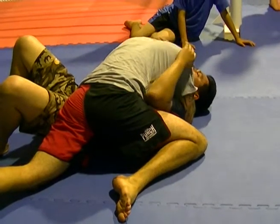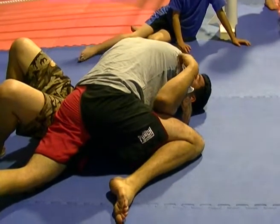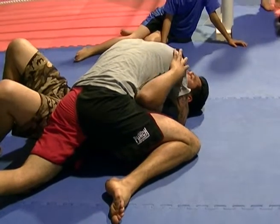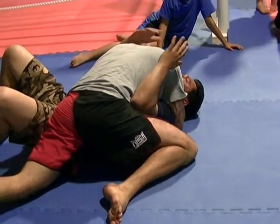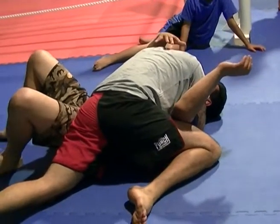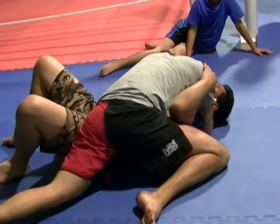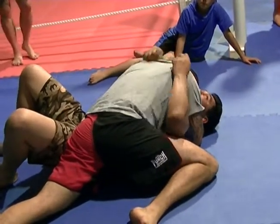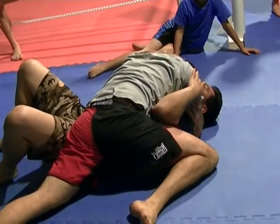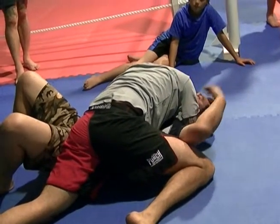The first rule is don't panic. Because the more he tenses up, the better it is for you. I know that sounds strange, but the better it is for you. Because when he squeezes tight, I can tell — the way he's squeezing — all his body weight is right here. Now I don't know where he's going when he's a bit loose. I don't know which way he's going to go. The moment he squeezes, I know that all his energy is up here and in his arms.